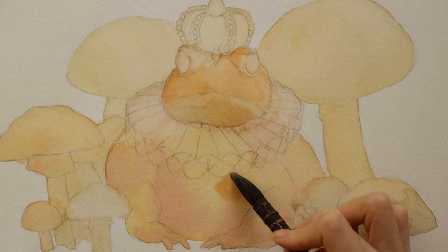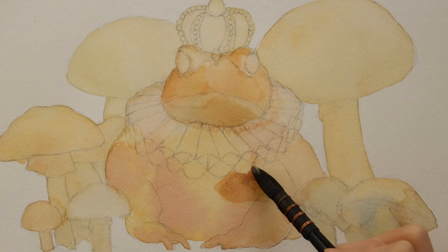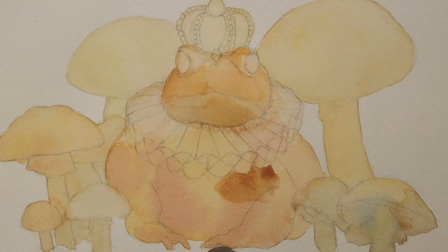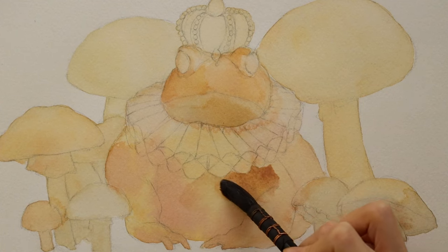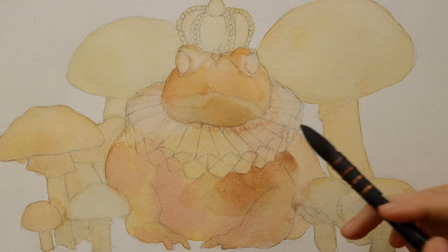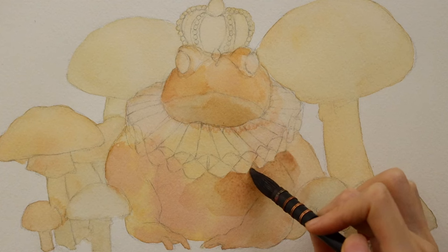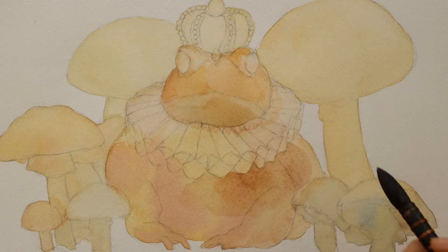Now we're going to build up the toad. I'm putting down thin layers of the indanthrone blue across the whole thing, but I'm focusing mainly on the right side because that's where the shadow falls in the reference photo. Then I'm also adding layers of Perylene red mixed with yellow ochre for the warm underglow of the toad's skin. So it's multiple layers of yellow, red, and blue.